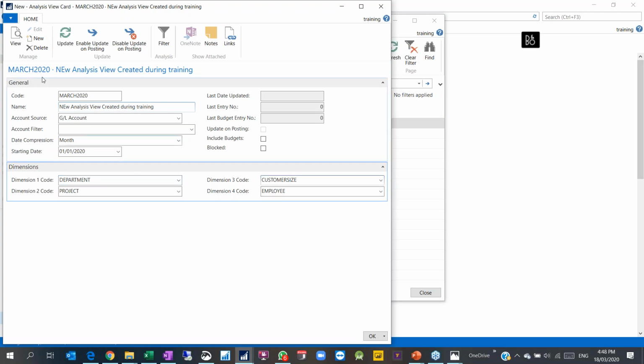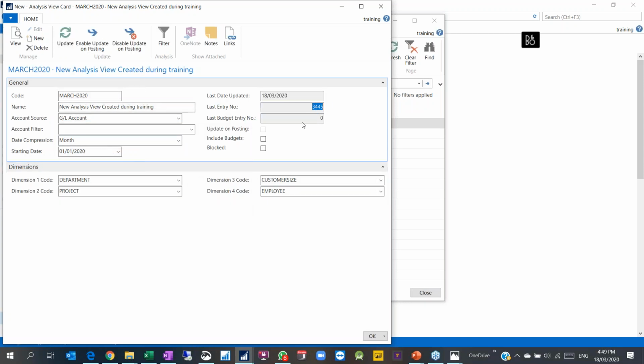You see here, I can enable update on posting. So every time there is any posting in the system, it will create or update the monthly record. It will create one record per account per month with these dimensions and show you the value. It could also be updated manually, and when I click update, the system will run.